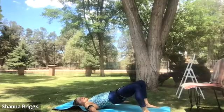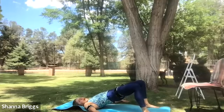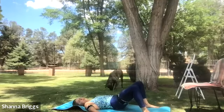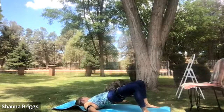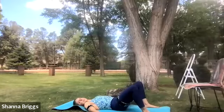Hips come up. You want to make sure you don't go into any kind of pinching sensation. So it's okay to have a shorter bridge as long as you don't have any pinching sensation in that lower back, or sometimes the front of the hips will talk to us as well. Just trying to wake up more and more of those muscles, squeezing those glutes. Resting down. Another 30 seconds here.